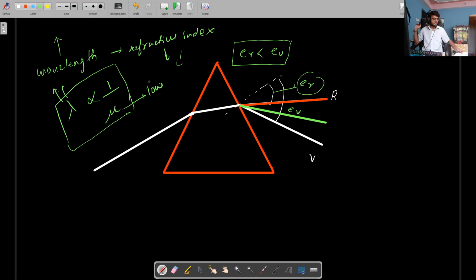Yeah, that is the other chapter. So we just have 3 more topics left. Very simple: apparent depth, real depth, then critical angle, total internal reflection. 4 topics. So we'll complete it by next 2 classes. So if this is clear, you guys can leave. If you have no doubts, you can leave.